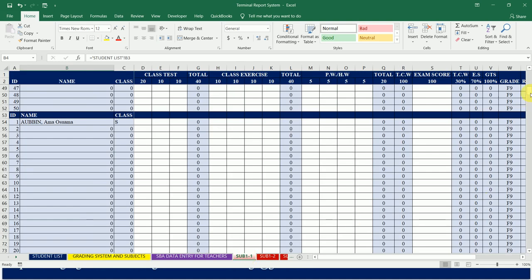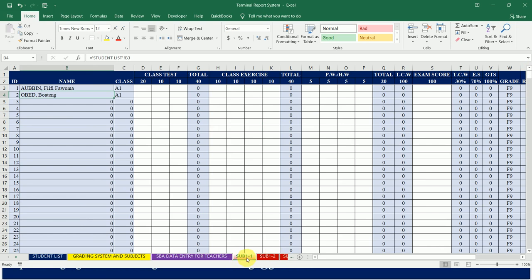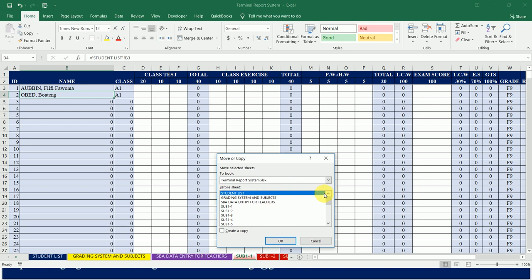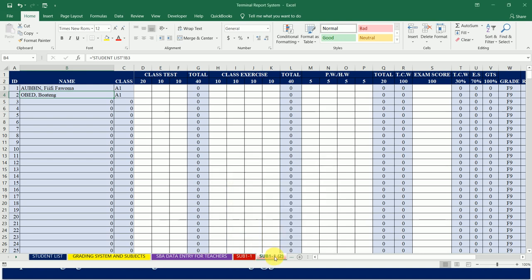Good. So in order to create copies of it, you right click, then you say Move or Copy. Then you can say Move to end or create a copy. But because I've already started mine, I have all of these here. So I'll move here, that is create a copy, and I have sub 1 which is here.